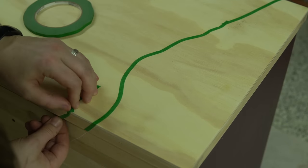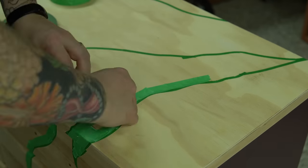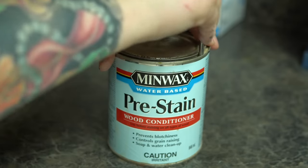Now staining is going to be an issue for sure with this top. It's a B-grade plywood. It's not normally meant for staining. It's usually made for construction or subfloors or painting.